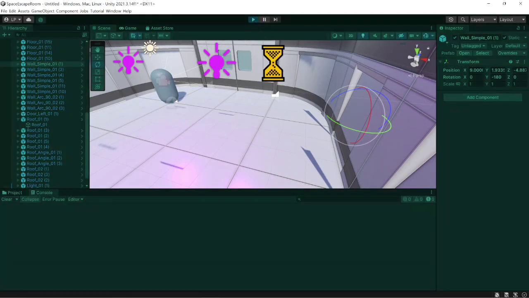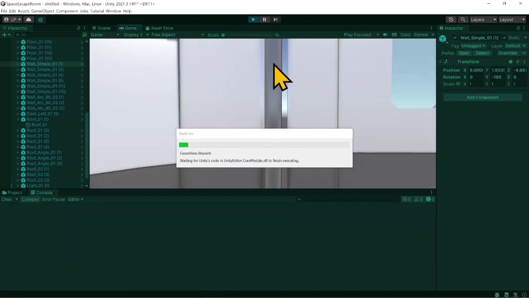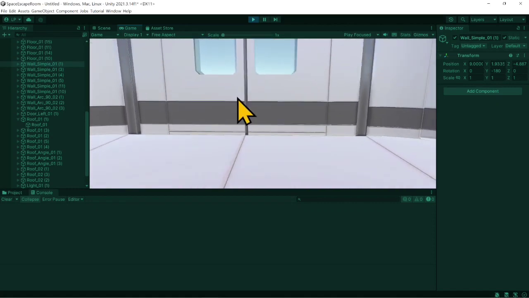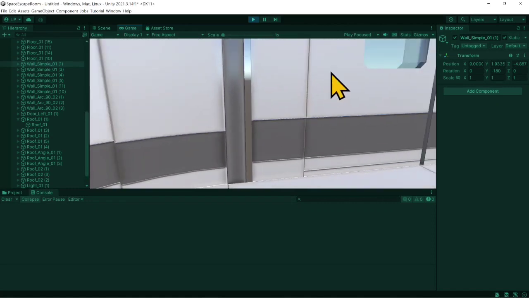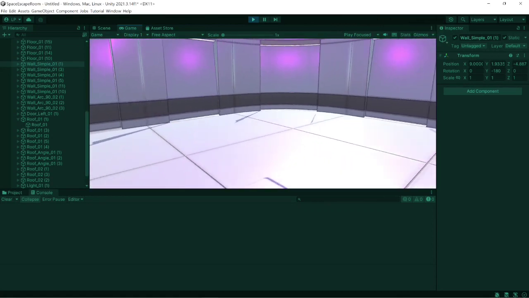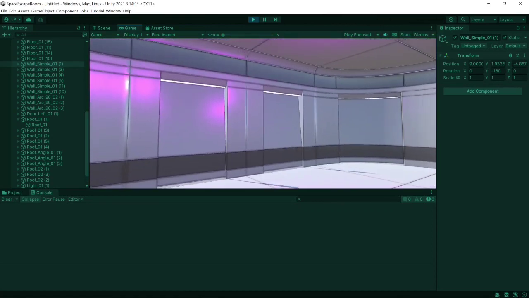But if we hit play, you see I can walk around. I'm going to have to fix that door a little bit, but I am in this room and I can walk around.